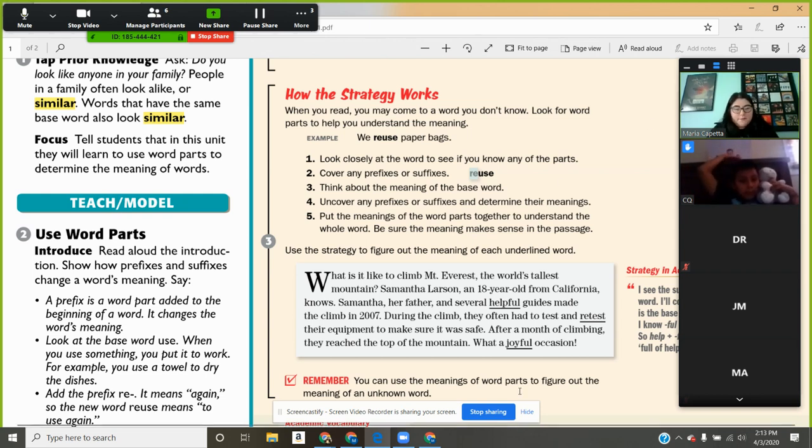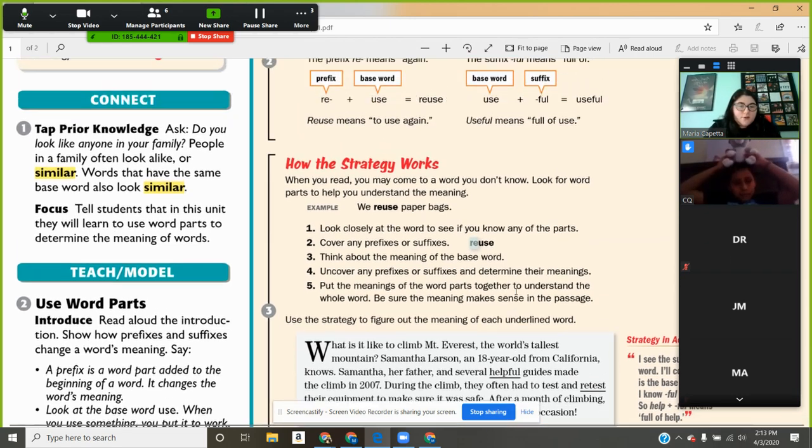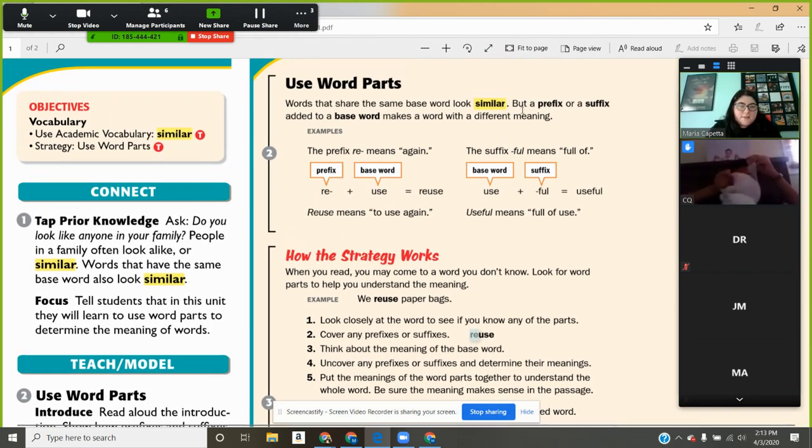Good. Isaac, I just want to fill you in really quickly. We are going through our grammar lesson for this unit. We're talking about prefixes, meaning parts of words that change the base word, and a prefix is at the beginning, and a suffix is at the end.